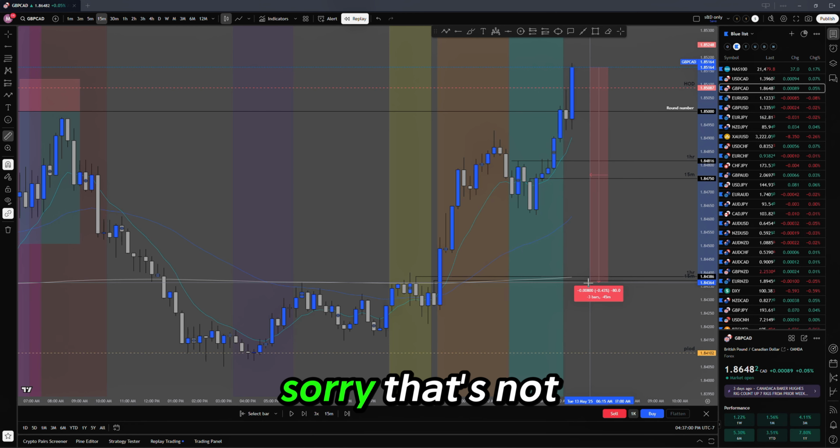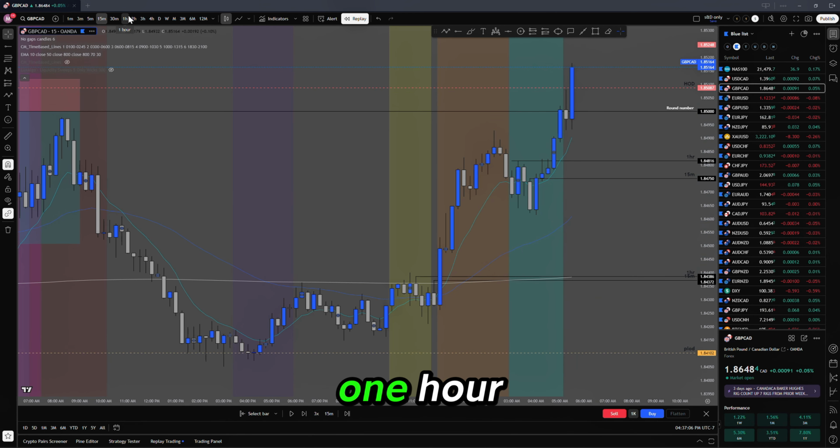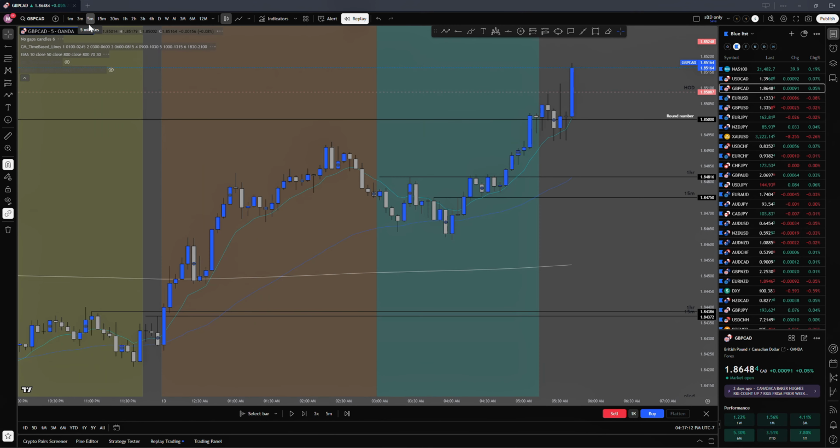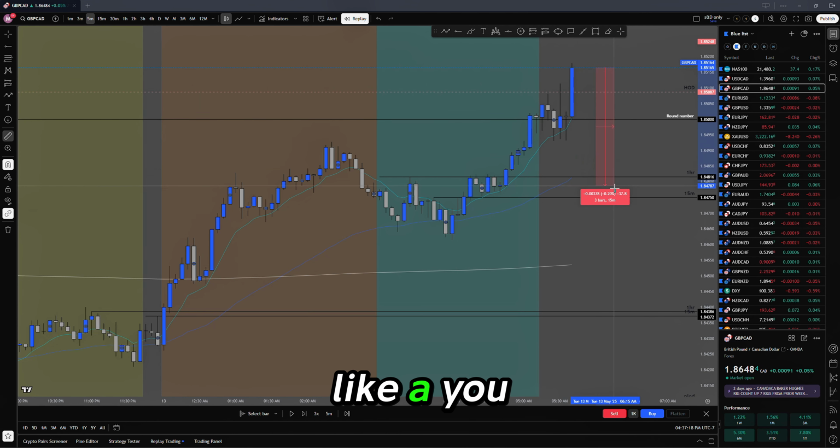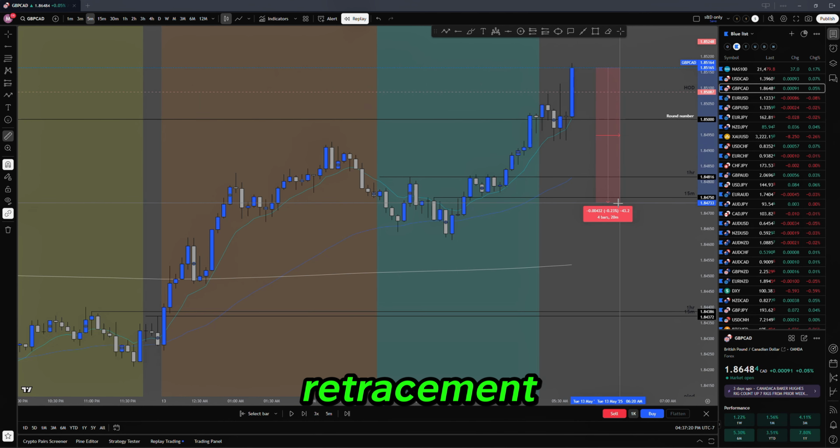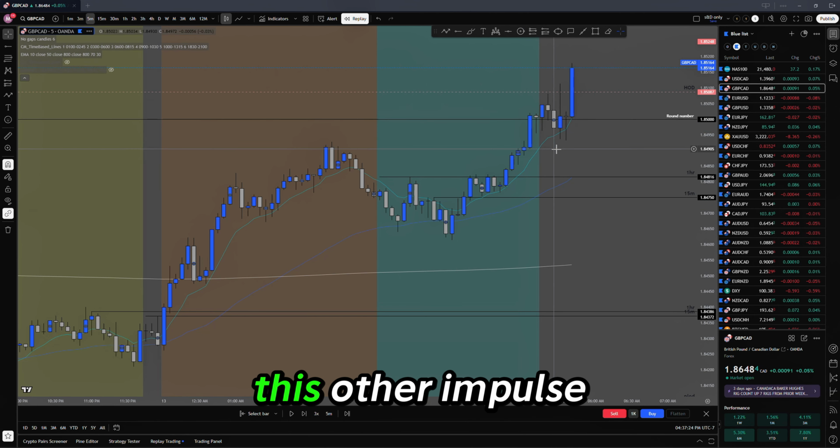Look at this. You're expecting price to have a 80 pip move back down here, then to buy? No, sorry, that's not happening. I mean, it can happen, but you might as well take sales at that point. But we already established on the 1 hour, there's nothing to stop telling price to come back down. So we could use this area. This is logical. This is only like a 40 pip retracement. We could expect price to come back down here.